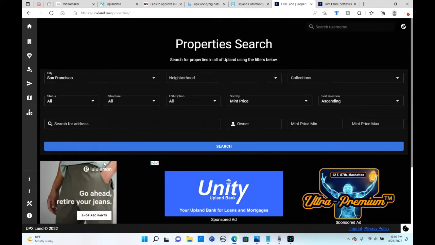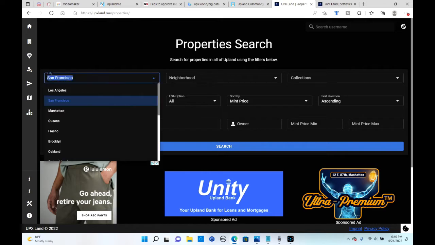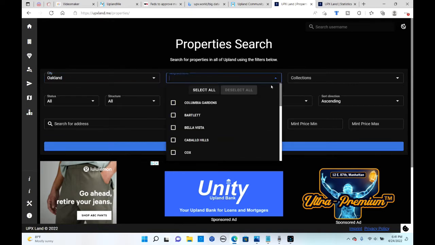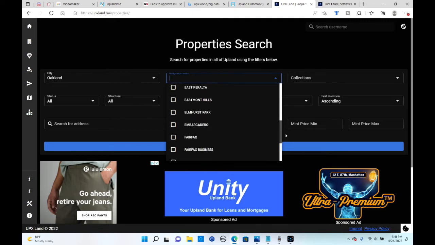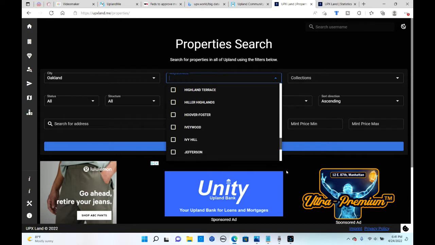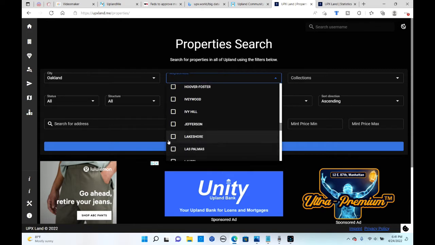So you see it always starts off at San Francisco, which was one of the cities that was first created in the land of UPX. So let's just venture off. Let's see. Let's go to Oakland. What neighborhood? They have selections of neighborhoods you can choose from. You could select all, or you could distinguish which neighborhood you actually want to look at. And let's see what's a good neighborhood we can do here for the broadcast. See if we can find something near Lake Merritt or Grand Avenue. Okay, they got Lakeshore. Hit the check mark for Lakeshore.